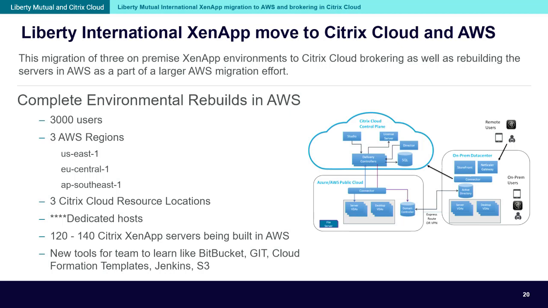Even though I've talked mostly about our VDI migration, and I told you our XenApp migration was a relatively simple migration that we're doing the old feet-on-the-ground way, when it comes to our international organization, we're doing something completely different. For their XenApp migration, they have decided to migrate most of their applications out of their three data centers to AWS. So they're moving most of their back-end applications, and because we front-end a lot of those applications on XenApp in those data centers for their users, our XenApp environment has to go as well.